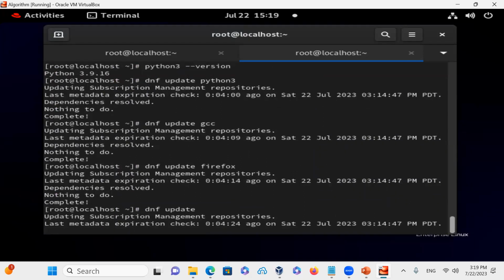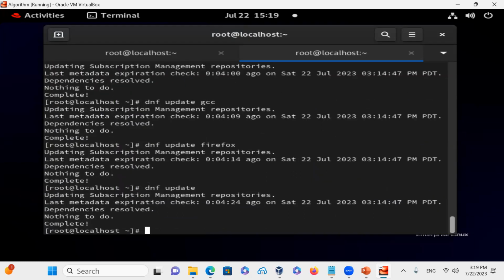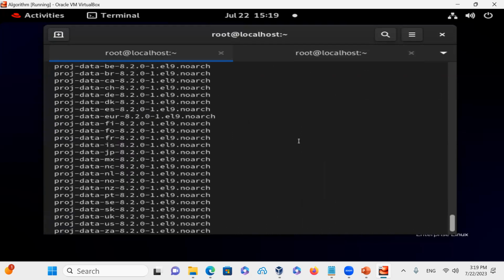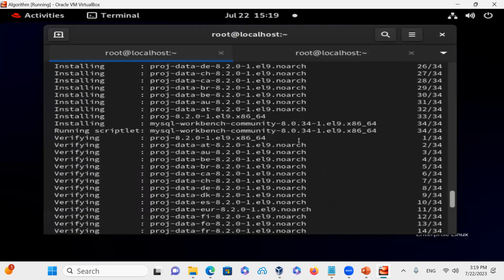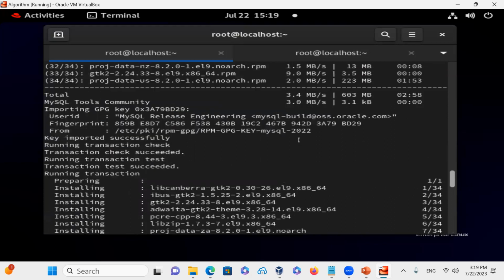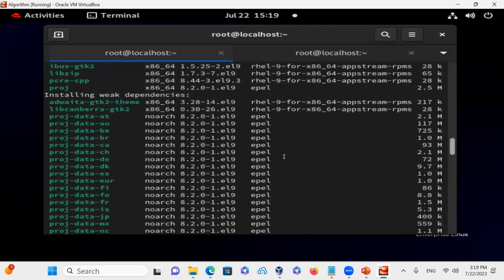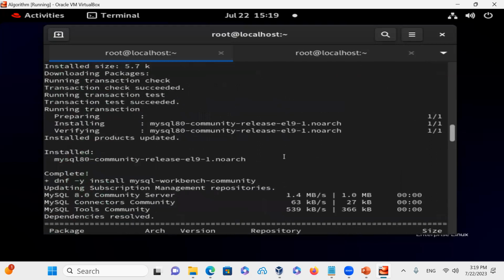So now if I just run this one, most likely it says no dependencies to be done. Since we ran this command, the first one, it was running DNF -y update, as you can see somewhere below.